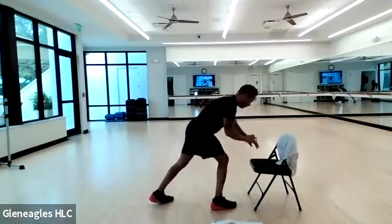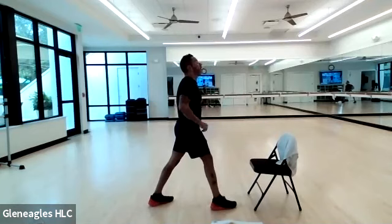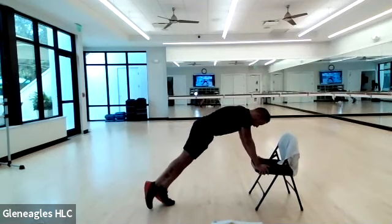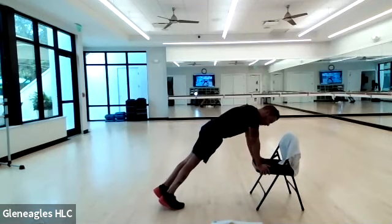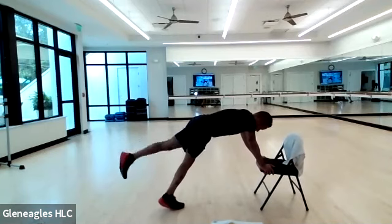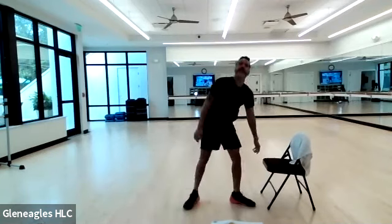Good, good. Keep going, keep going. In 8, 7, switching in 6, 5, 4, 3. Keep that plank, set it down, switch legs. Level one is stepping out. Level two is adding that circle. Now 30 seconds on the clock.